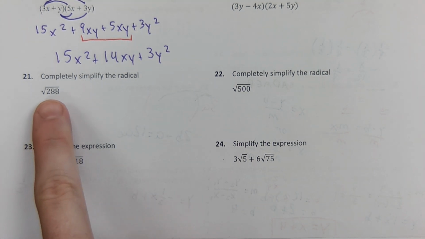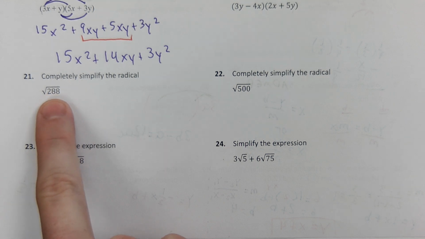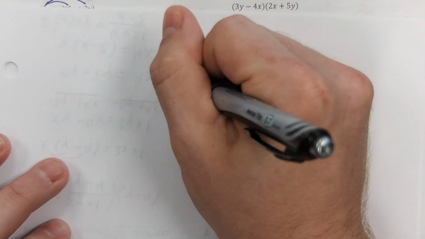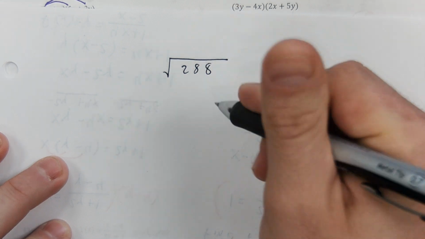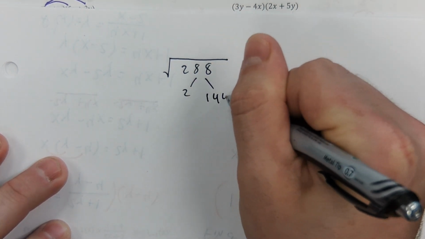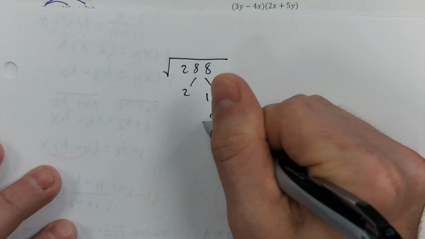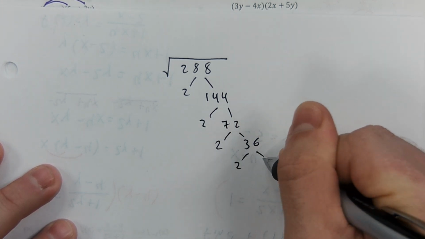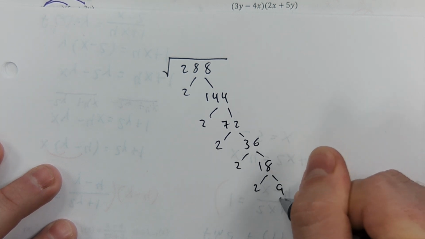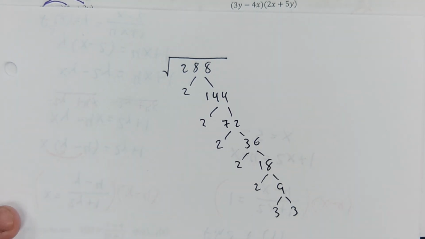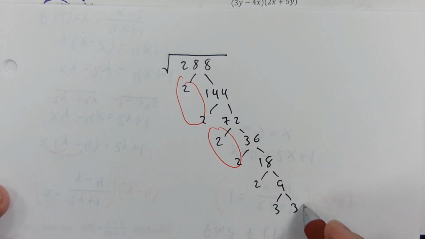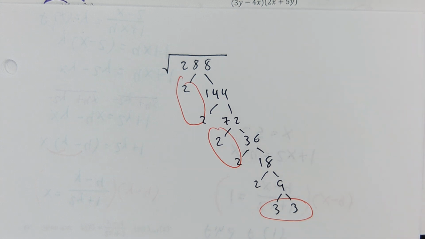It's going to make big things like 288 much easier to deal with. If you're in the habit of breaking these things down into number trees, because that might be the way your teacher showed you, 288 is 2 times 144. And then 144 is 2 times 72. And then 72 is 2 times 36, 2 times 18, 2 times 9, 3 times 3. And then you started looking for pairs of stuff, like there's a pair, and there's a pair, and there's a pair. That's too much work. Look at all of that work.